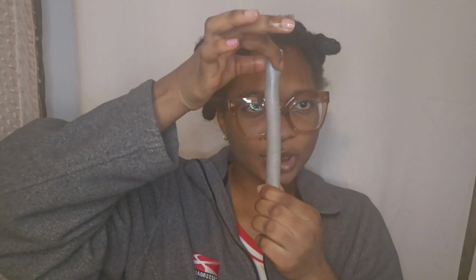So I'm done oiling my hair, and I discovered I haven't showed you guys the flexi rods I'm gonna be using. So I'm gonna be using this size. I think it's a jumbo size. It's about this long, but yeah, this is what I'm gonna be using.